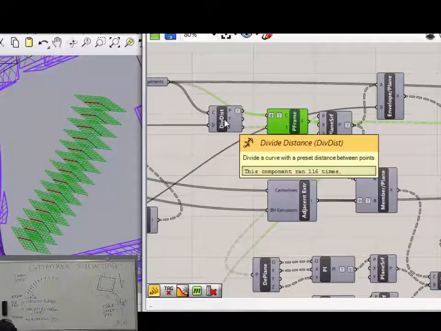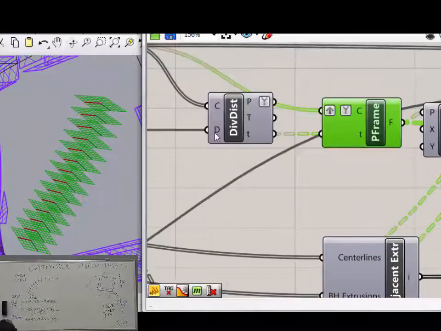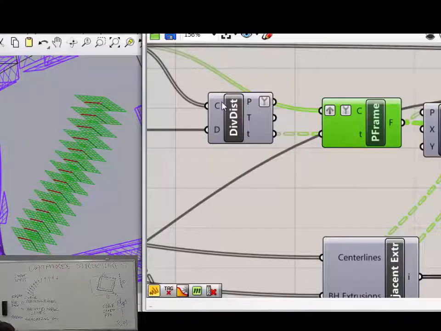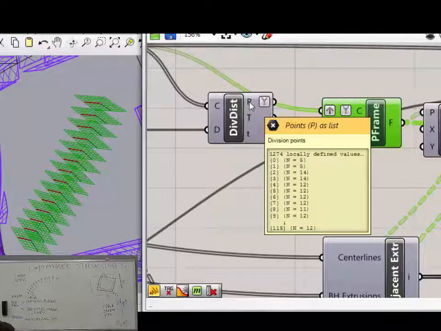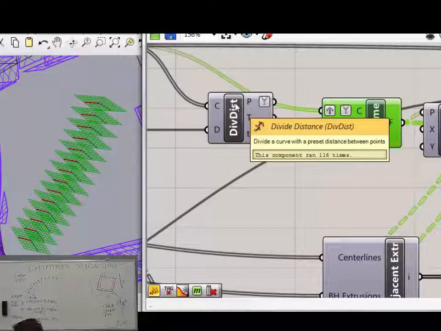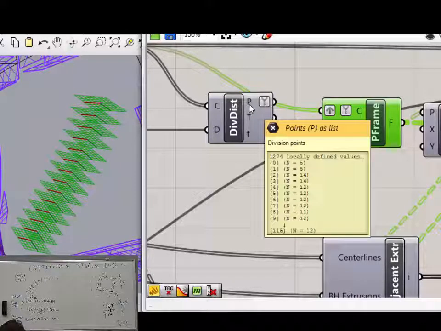Okay, so we can see, stepping through it here, we take 116 planar curves, we convert them into perpendicular frames. Well, how do we do this? The curves, there's our 346 there, everybody see that? And for each one of those now, what's the 0, 1, 2, 3, 4, 5 mean? The curves. And why is it different now? Why is n different for each one? Give you a hint. Sorry? The distance, right? It's a division thing. Sometimes there are longer ones, there's shorter ones. But that's okay. We're ready for that.